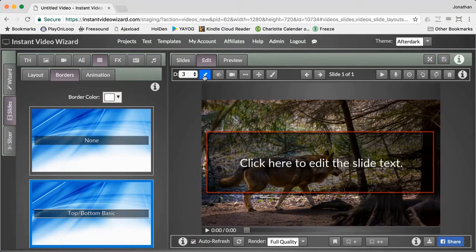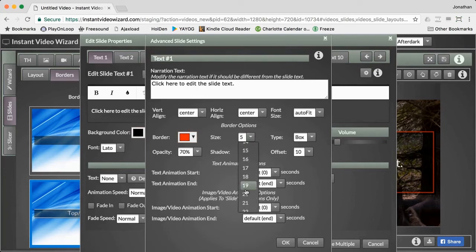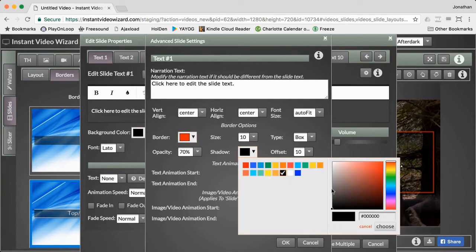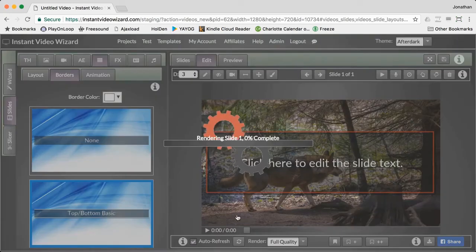shadow. But let me go ahead and make it a little larger so you can see it a little better. I'll make the box size 10 pixels and I'll change the border color so it's a little bit more visible to a gray. Choose OK, and update.